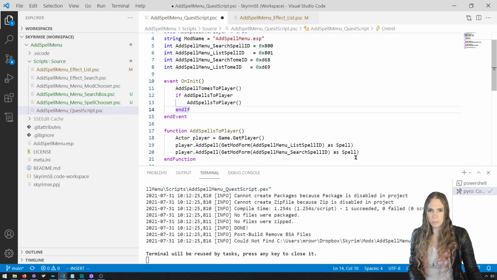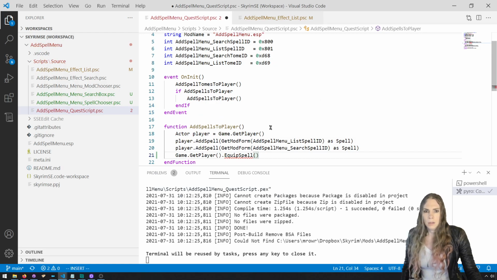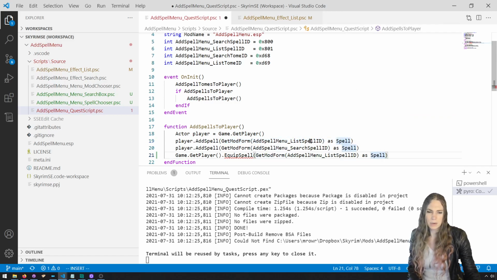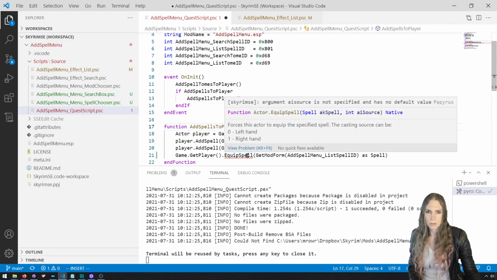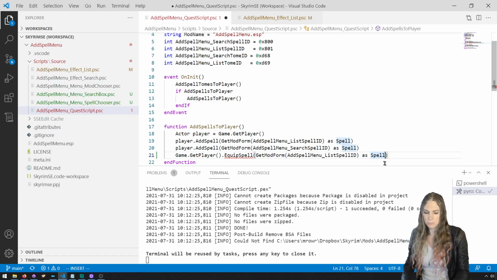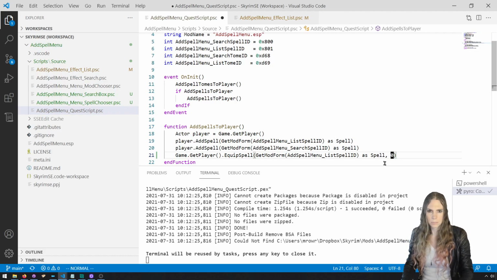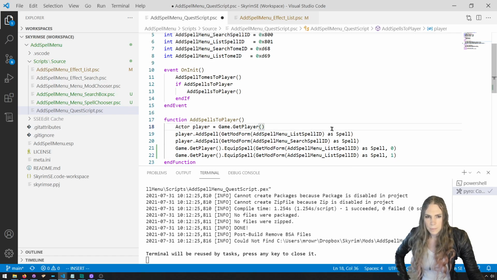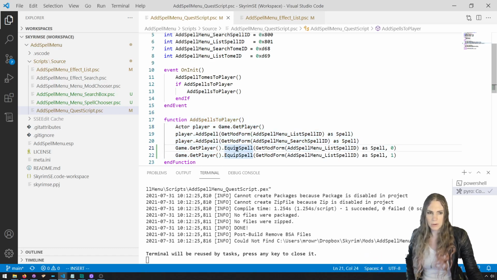So when we add the spells to the player, let's automatically equip the list spell. We could put that in a variable, but source. Put it in there, left hand, I don't know. Let's do it in both hands. Cool. It's kind of repetitive, but I don't know if this is debug code that we'll get rid of.